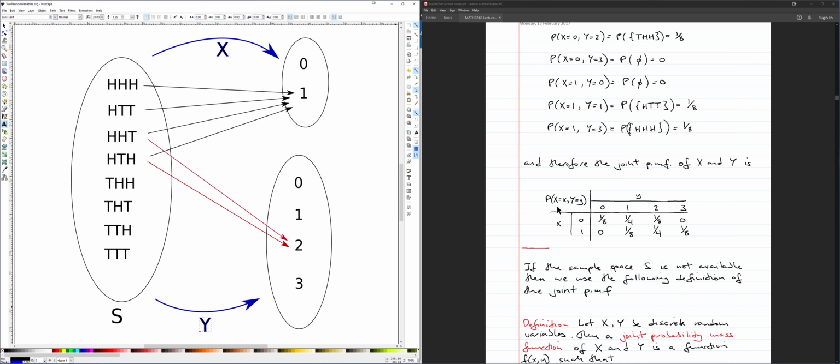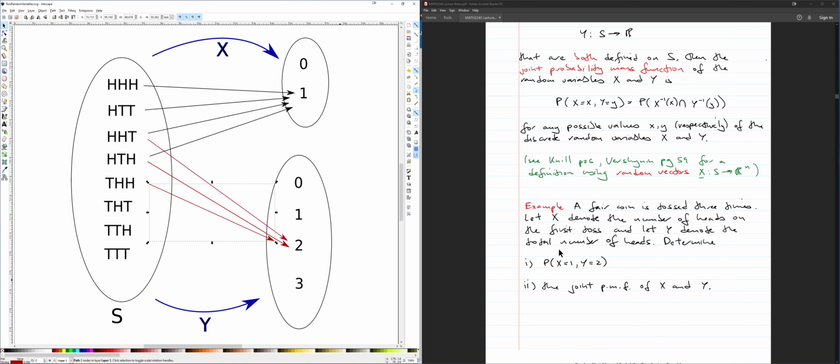What the probability mass function is doing for you is calculating probabilities when you have two random variables and each random variable is taking some specific value, and the specific values come in pairs: a value for the small x, such as the 0, and a value for the small y, such as the 0 over here.